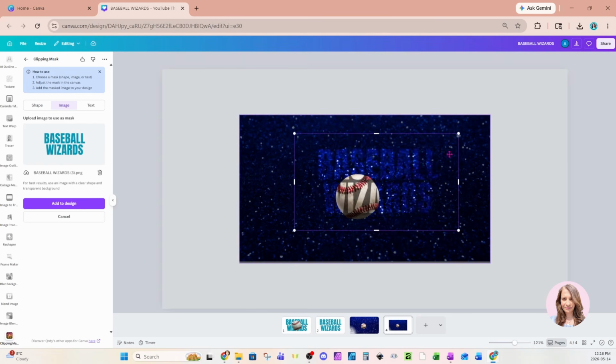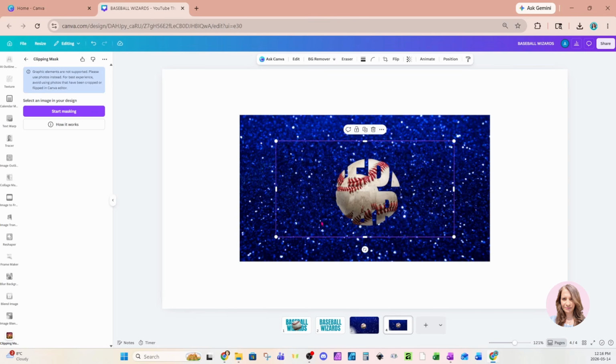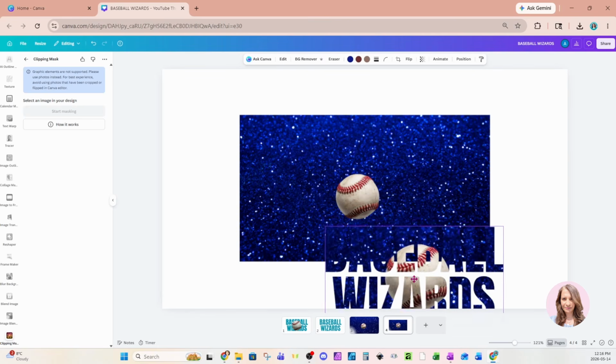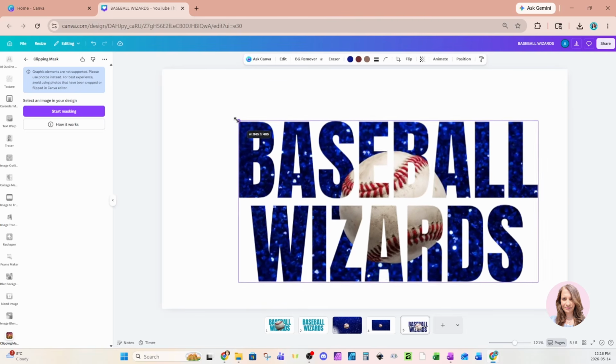I'm just going to make it a little bit larger and then position it on my workspace. Once you're happy with the position of your text and your object, you can say add to design, and I'm going to grab that and just bring it onto another page.